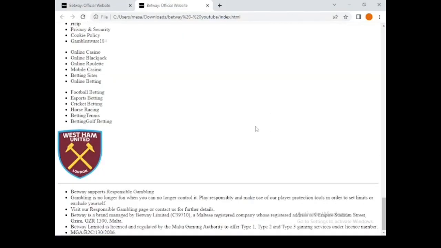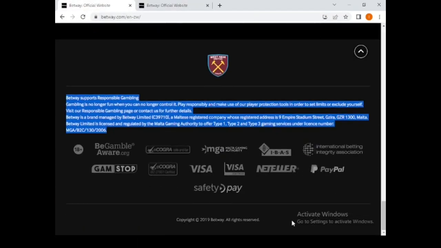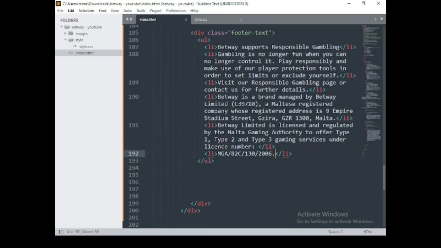Okay, there we have it. Now you can see that I've got some images, so I need to insert these images. After closing this div, let me open another div which I shall call div dot footer images.